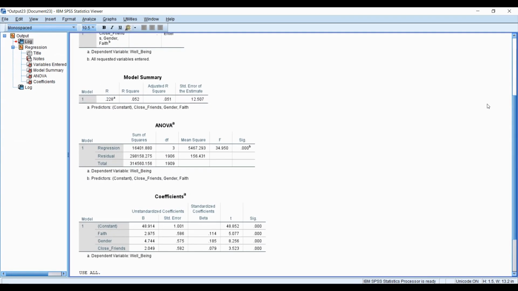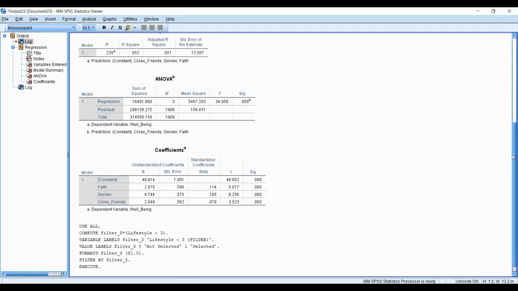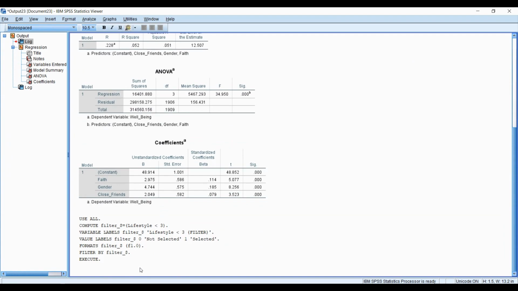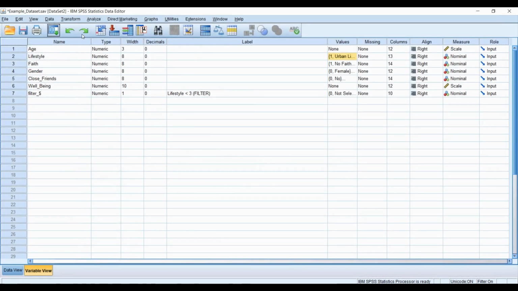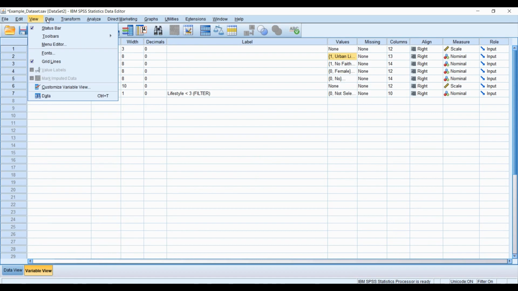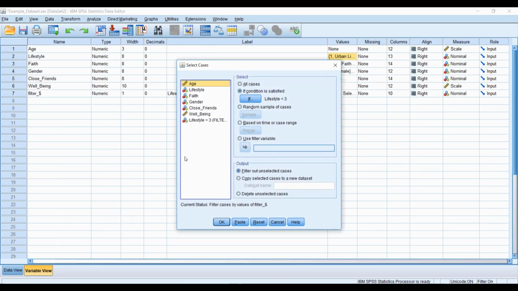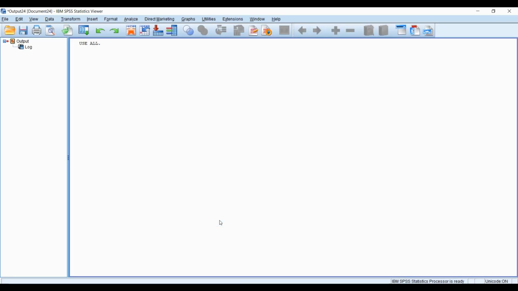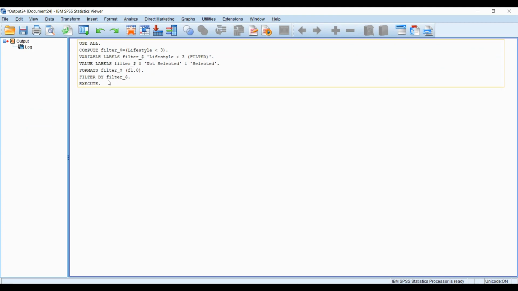So now we also have another change here where we've now filtered out lifestyle, and here is the syntax for that analysis. Actually, this might be confusing because there's already analysis here, but the idea is, let's quickly run that again. Select file, OK. We run it, and the idea is now we're controlling for lifestyle.